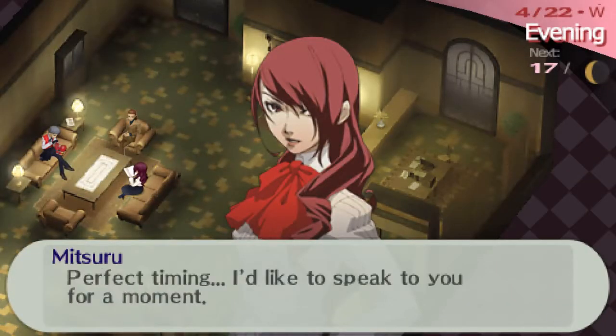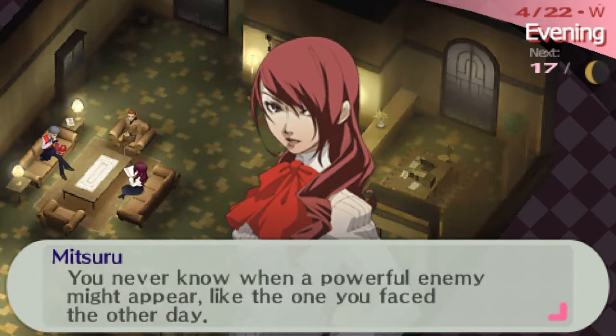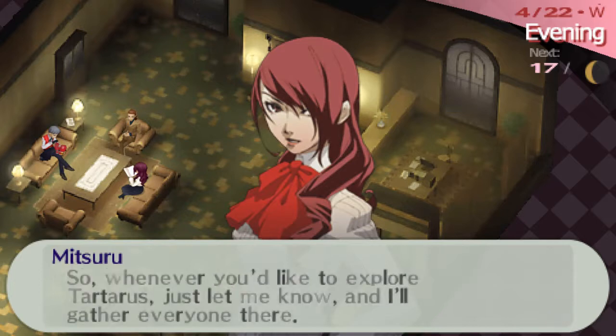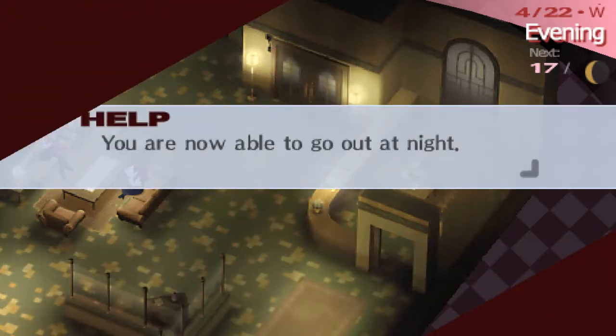Welcome back. Perfect timing. I'd like to speak to you for a moment. Regarding our exploration of Tartarus, Akihiko is still on the mend, so for now I'd like you to lead the team. You never know when a powerful enemy might appear, like the one you faced the other day. It's best to be prepared, or else you may find yourself in a difficult situation. So, whenever you'd like to explore Tartarus, just let me know and I'll gather everyone there. Also, since I'm sure there are other things you will need to take care of, you may go out at night if you need to. Well, that's it. Keep up the good work. You are now able to go out at night.